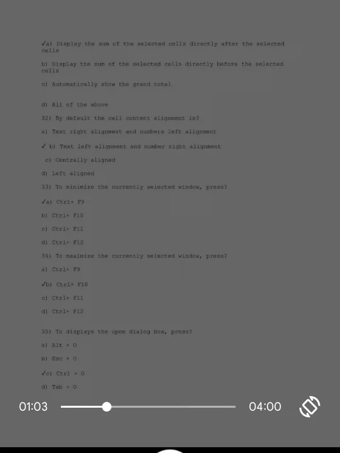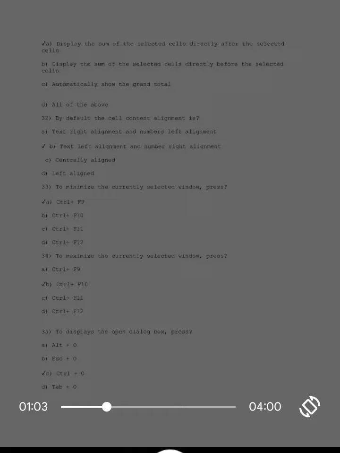Next question is, by default the cell content alignment is: text right alignment and number left alignment, text left alignment and number right alignment, centrally aligned, left aligned. Correct answer will be text left alignment and number right alignment.